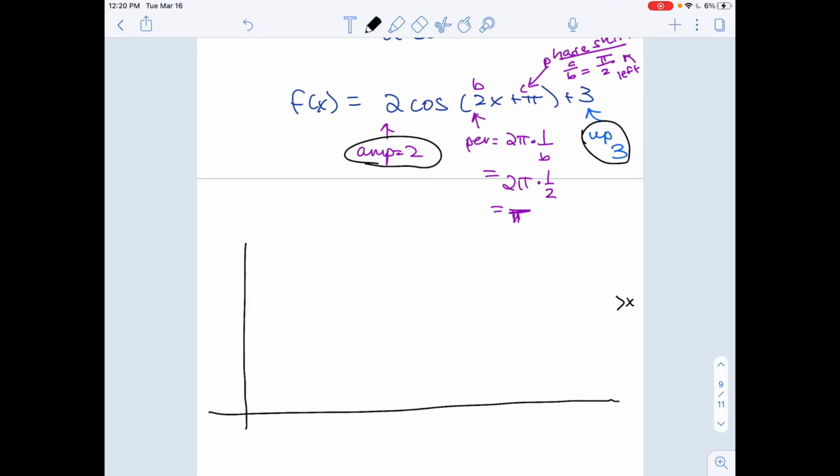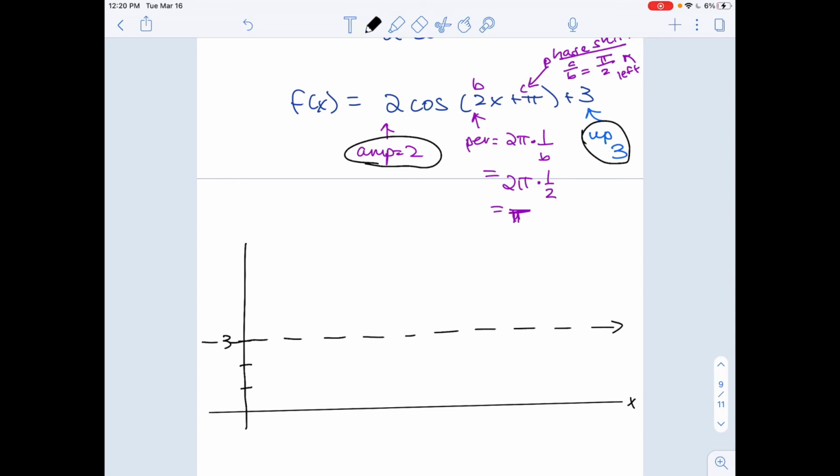Okay, so this is my x-axis. So if I go up 1, 2, 3, this is my new midline. Everything's coming from there. And then we know the amplitude is 2. So that's the farthest up my graph can go, 2 from that midline, which is a 5. And then this is a positive 1, right? So this is going to be like what we talked about, that bumper bowling. So this is as far down as it can go. This is as far up as my graph can go. So I've got my bumpers in there for my amplitude.